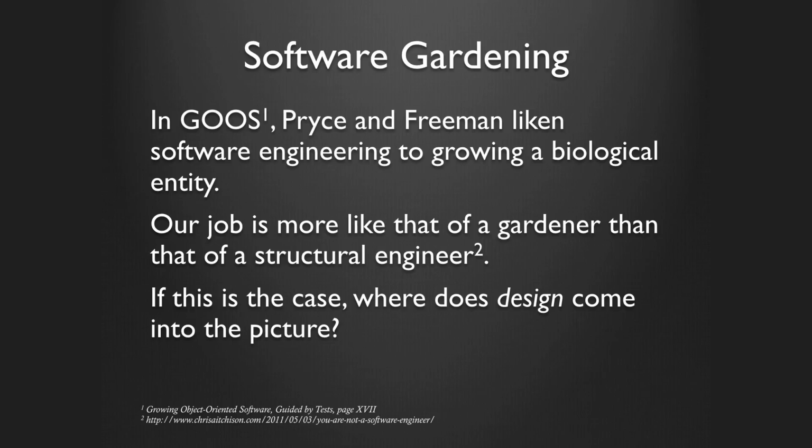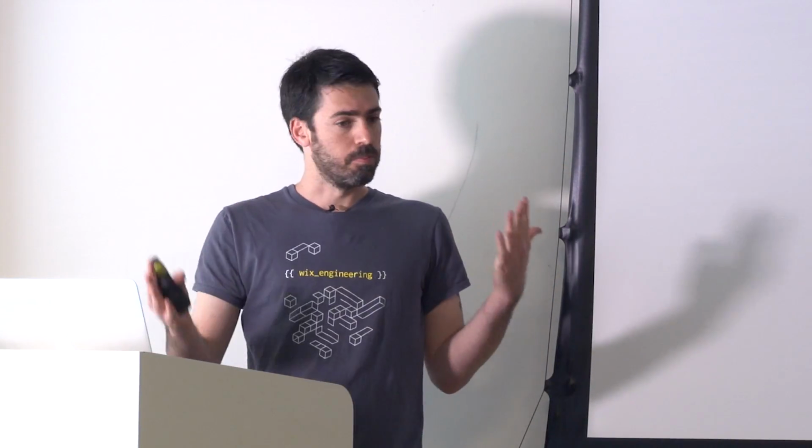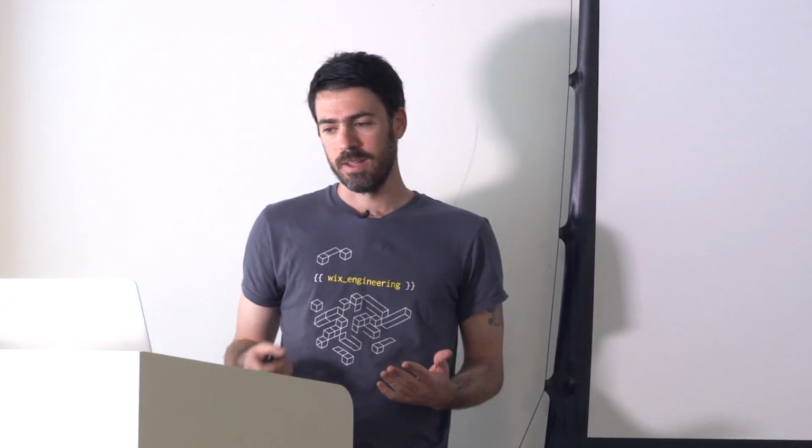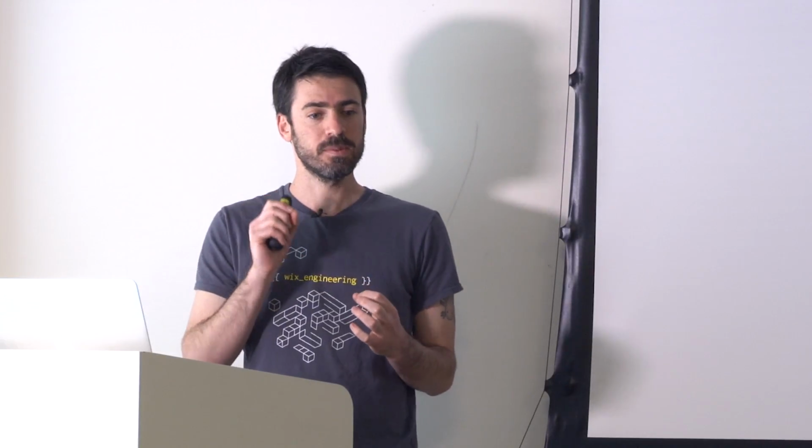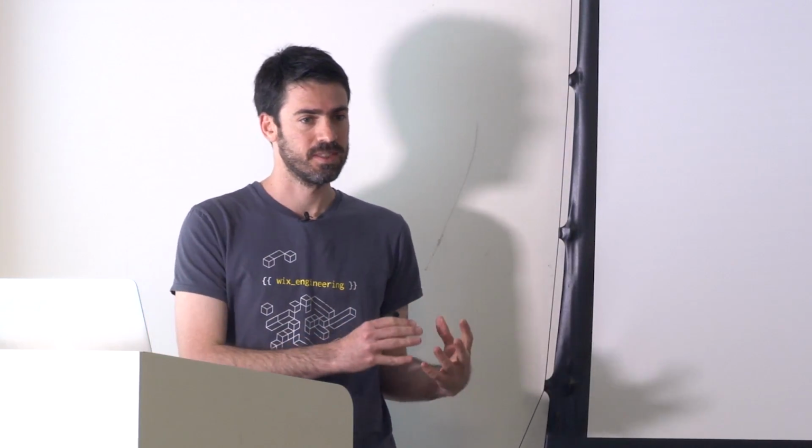So when you write software, according to Ned Price and Steve Freeman, you're not building a bridge, you are cultivating a garden. And I really like this analogy, because if you think about it, mankind over the years has taken plants such as wild cabbage and cultivated it into many different plants or vegetables that we eat today, like broccoli and cauliflower and kale and kohlrabi and Brussels sprouts and whatnot.